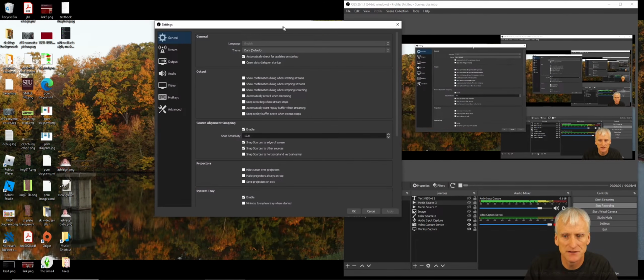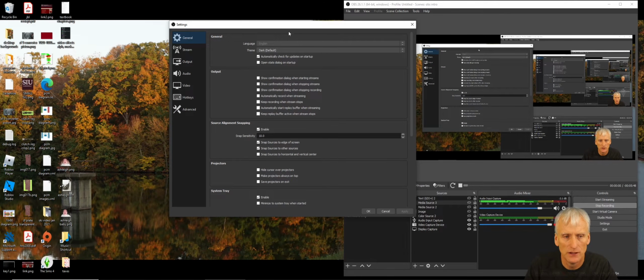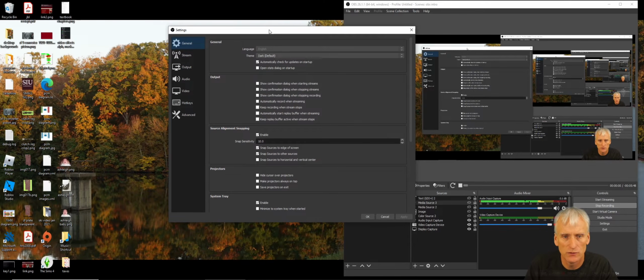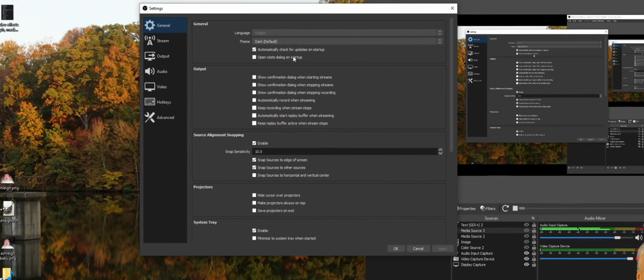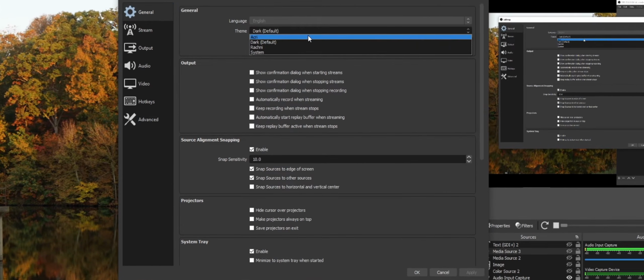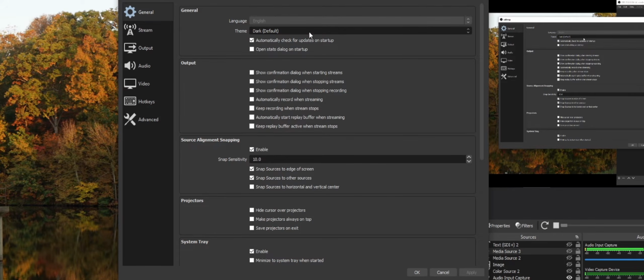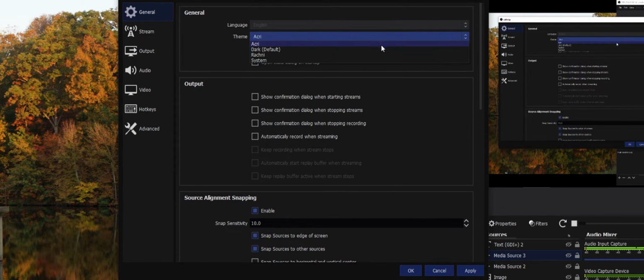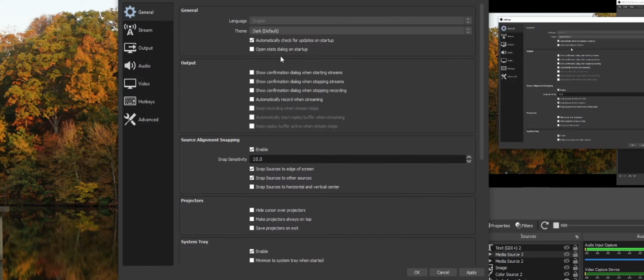When you first started this thing up, there's a good chance you went through and did the auto configuration wizard, where it looked at your machine and saw how it would perform, so it would give you some recommended starting points. And you can go in and tweak and adjust some of those things. They've got different themes depending on what you like. You can change that around. I kind of like the default one, so I'll leave it at that.